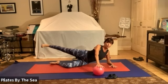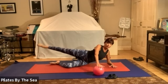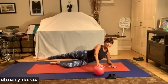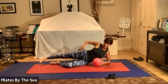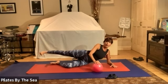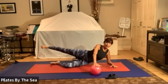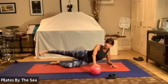Let's go up that elevator. Up, 2, 3. 1 floor, 2 floor, 3. Up, up, up. You feel those little movements. Incremental movements. Down. Up, up, up. One more. Up, up, up. And down, but not down to the mat. Flex the foot, turn the toes.